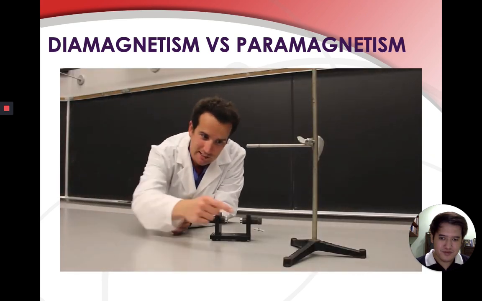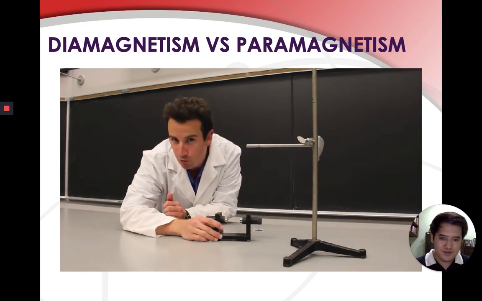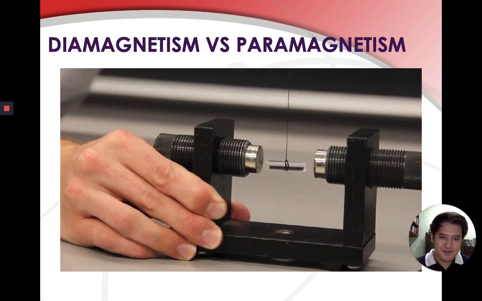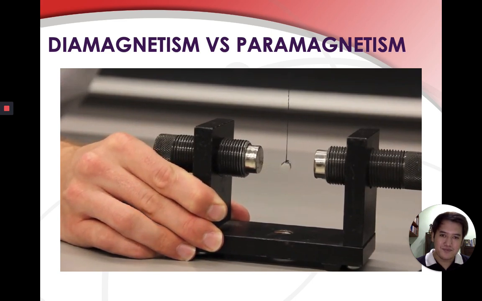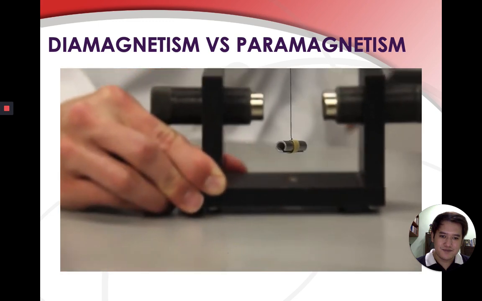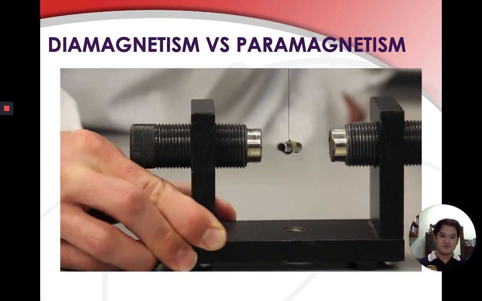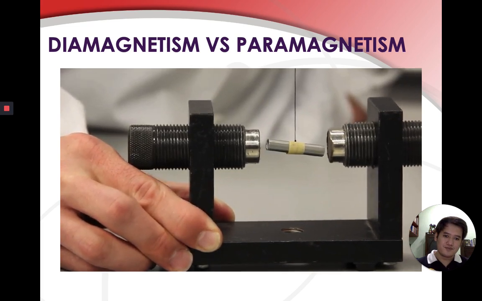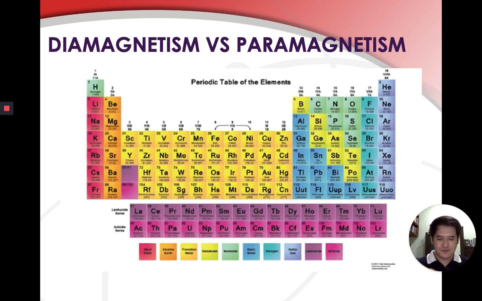Diamagnetic objects like glass will rotate to avoid magnets. Here, we see that the glass is diamagnetic because it twists to get to the weaker magnetic field. But aluminum rotates into the field, typical of a parallel paramagnet. On the periodic table, we see that aluminum has 3 valence electrons.